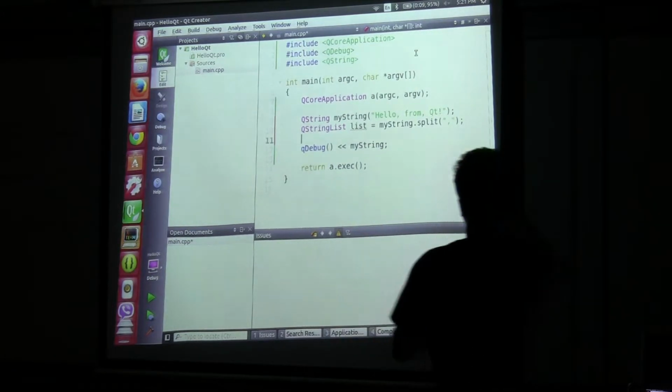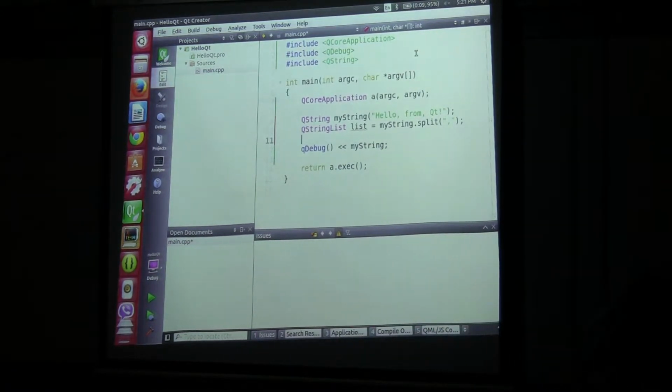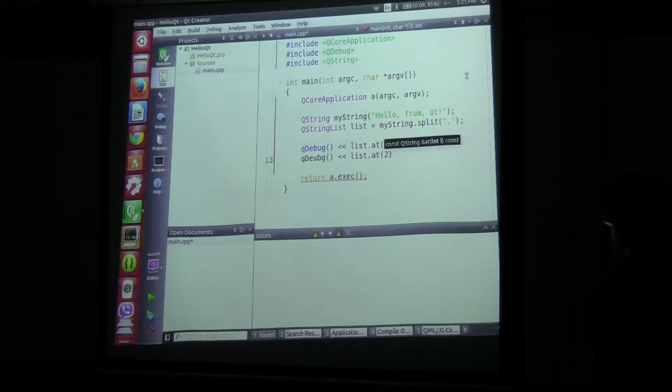I'll show you what's inside this list right now. So if I say qDebug list at 0, qDebug list at 2, for example.